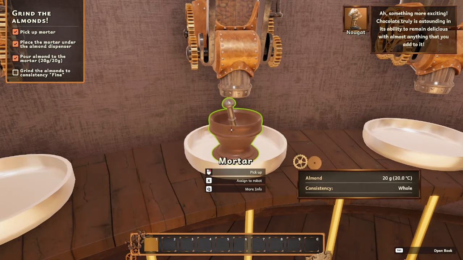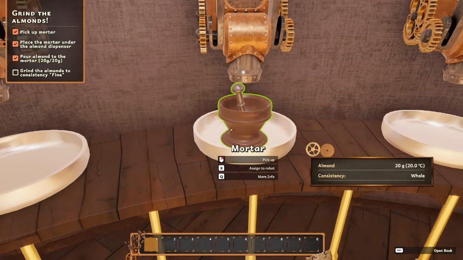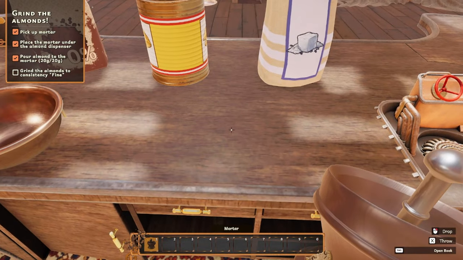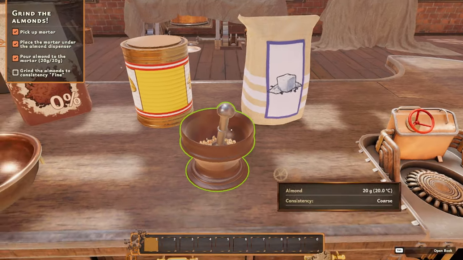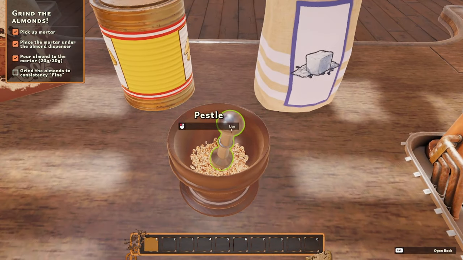Ah, something more exciting. Chocolate truly is astounding in its ability to remain delicious with almost anything that you add to it, I believe is what it said. I cannot tell. All right, so we'll plonk our mortar here. We'll use this and we will grind the crap out of these almonds. Oh yeah. Wait, is that not done? Is it ground? Too fine. Okay.